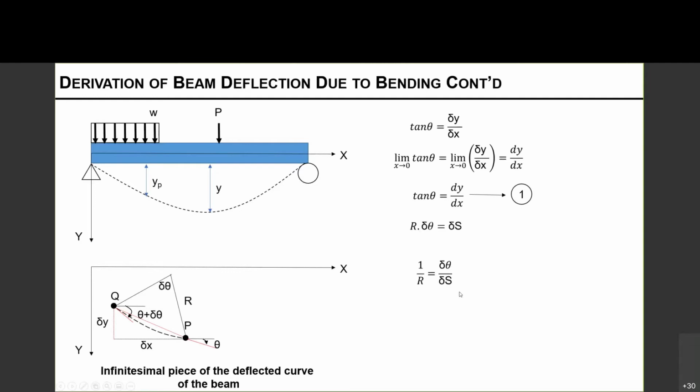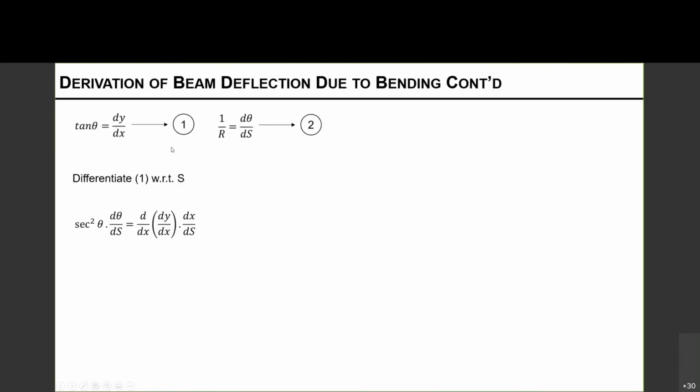And what I'm going to do is I'm going to assign or enforce the limits when delta s is equal to or approaches 0: 1 over r, and over here delta theta over delta s. So when we get these limits out, we will get the relationship between r and d theta and ds such that we have 1 over r equals d theta over ds. Okay, and let's keep these two equations here.